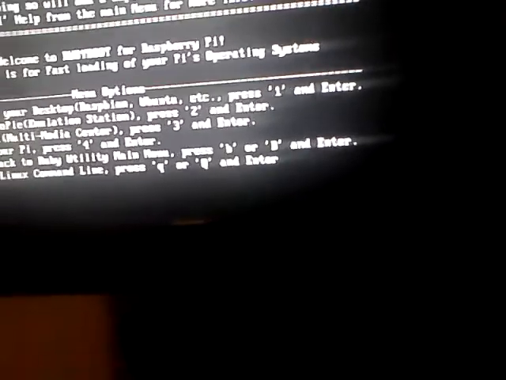Go into Ruby Boot. You can boot into your desktop if you have it, which if you don't, that's fine, you just ignore that. But you can also boot into RetroPie Emulation Station, press 2, or you can boot right into Kodi right here. And you can also reboot your Pi if you need to. So we'll go ahead and boot up into the desktop first.